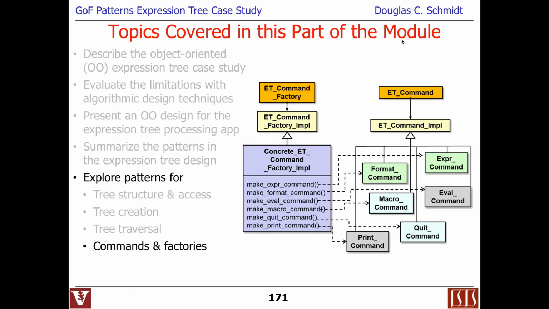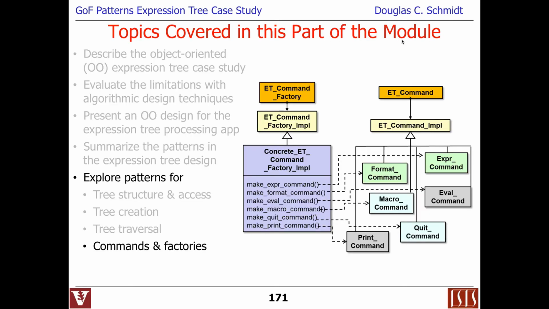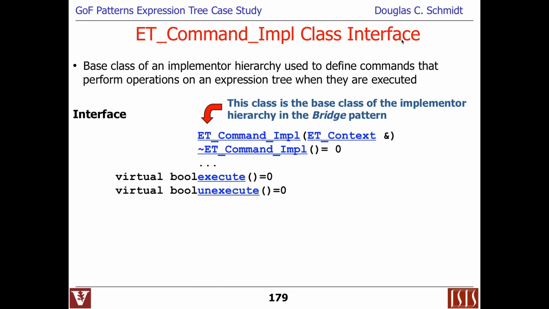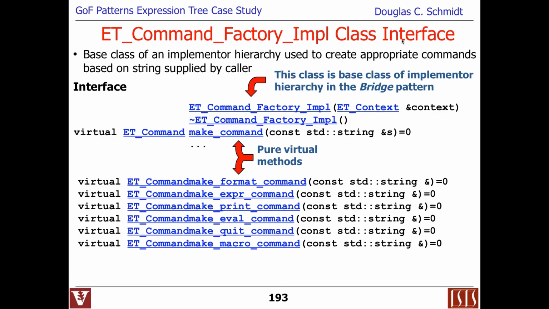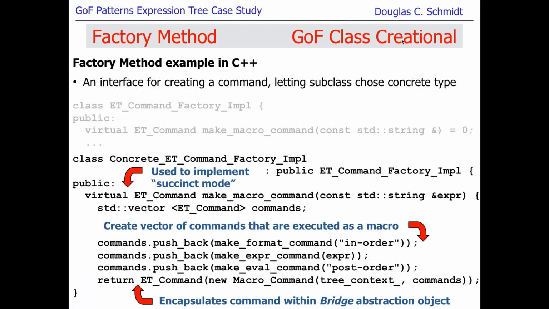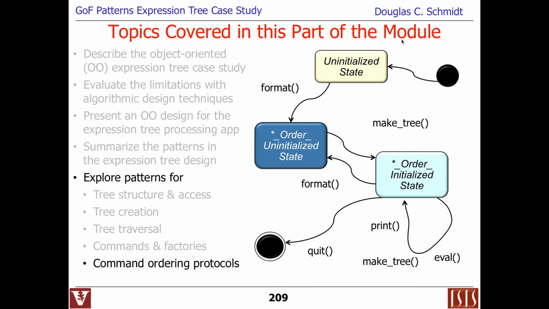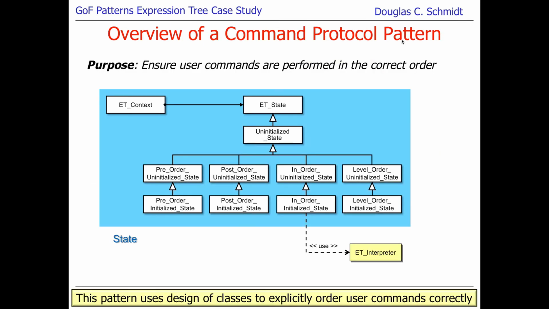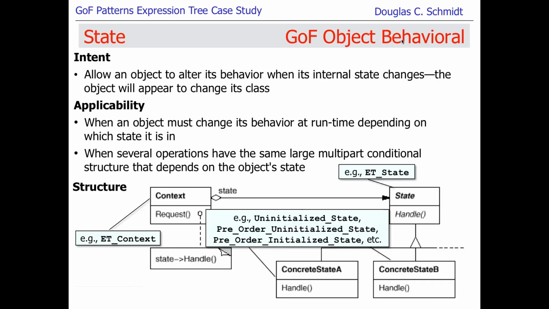And then we'll also talk about how we create stuff, and we create things using factories. Factories are very important. You'll be using them a lot in what you're doing. So that's what we're going to cover next. Just in terms of the grand scheme of things, let me go ahead and skip ahead a little bit, show you what's coming. So we have command and abstract factory and factory method, which are patterns that work together in a whole part relationship. Then we're going to talk about how we order the execution of the commands using state-oriented protocols. This is a pretty interesting discussion, probably the most complicated part of all the pieces.